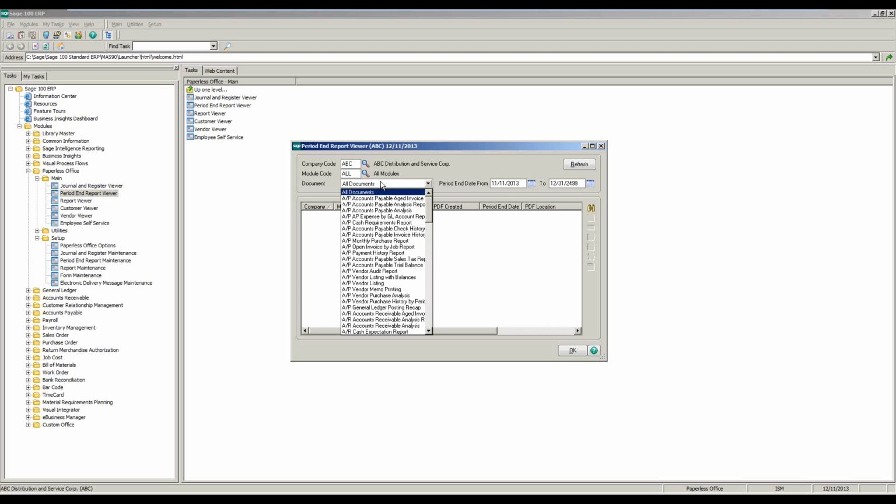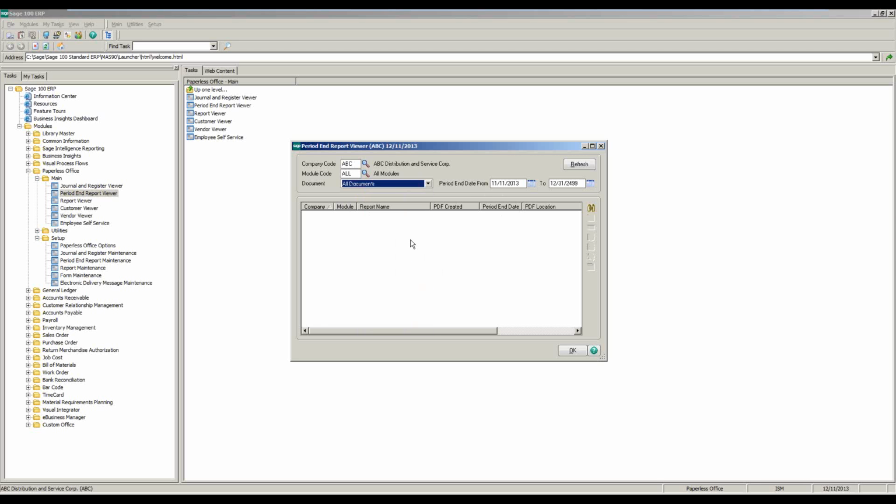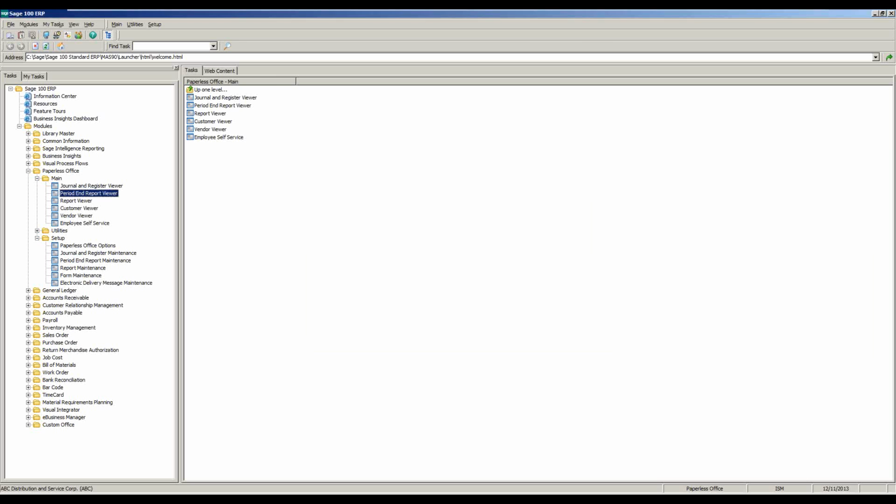And you have the ability to go back and review and capture any of those reports that are in the system. Obviously, you can see these are all the different reports that you can do at the time of a period end close broken out by module, but you now can get it back at any time, whether you do it for a month period end or you do it for a year period end. You can pull that information from PDF and not have to go to the warehouse and be able to see that information. All right.